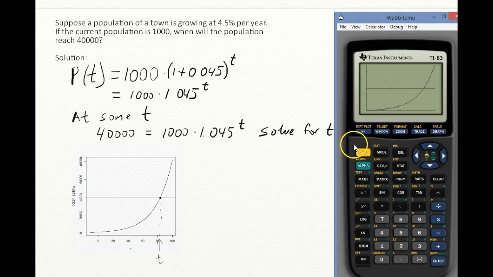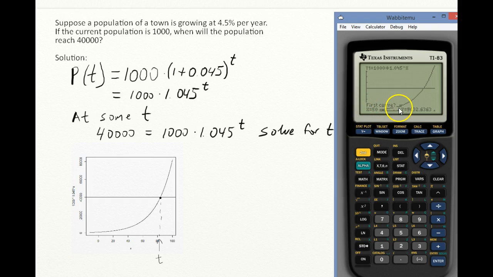Alright, so this is the same picture on our calculator, looking for this intersection. To look for the intersection, we have to go into the calculate menu, right? So this yellow menu here. Anytime we need to go in the yellow menu on the calculator, we have to use the second button. Second, we're going to calculate. We're looking for the intersection. It's option 5.